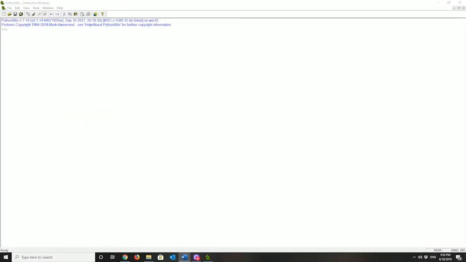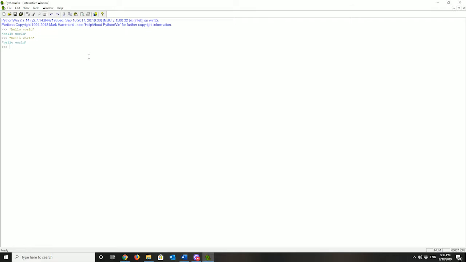Besides numbers, Python can also manipulate strings, which can be expressed in several ways. They can be enclosed in either single quotes or double quotes. So the typical example for these kinds of things is the hello world. This is the hello world with single quotes, and this is with the use of double quotes. Doesn't make any difference.